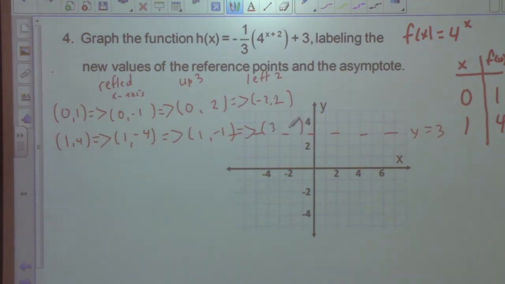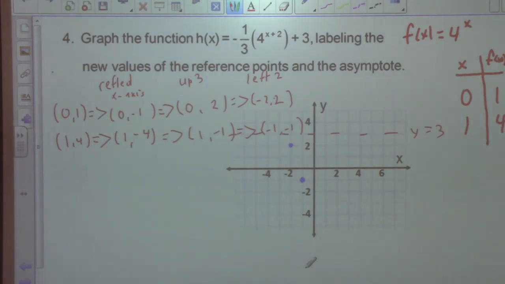No. Negative 1, negative 1. Oh, yeah. I went right, my bad. Yeah, that's right, that's good, I'm glad you do it, because you're kind of talking through it. I appreciate Marcus and Natalie and everybody else who's engaged in this. So anyway, we're going to go ahead and mark these points here. So we get negative 2, 2. And we get negative 1, negative 1, like this, right?